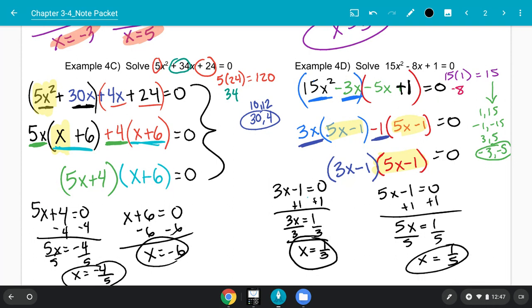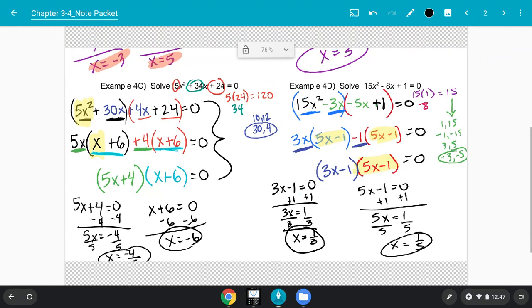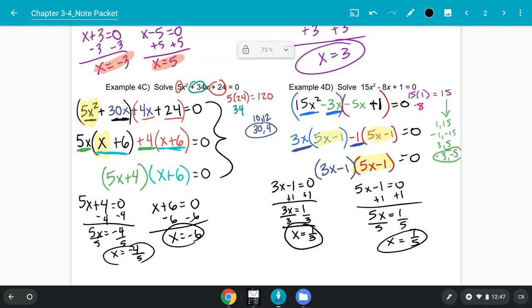So you can see these ones that are a little bit trickier always end with kind of ugly solutions. Not all of the solutions are ugly, but they're usually a little bit trickier because of that weird coefficient. So again, this is a little bit difficult. I would take a minute to highlight any questions that you have before the Google Meet and bring those to the table so that it can get clarified for you, but also for your classmates.